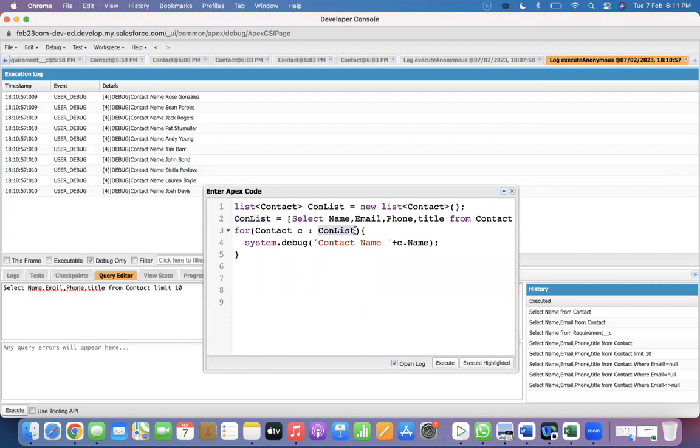Now you are iterating all the 10 records. You can implement a logic, whatever logic you want to implement. If you want to implement the logic, now you have all the records. You can update.